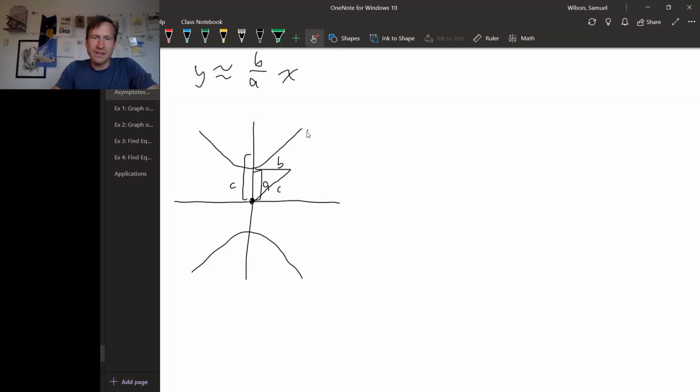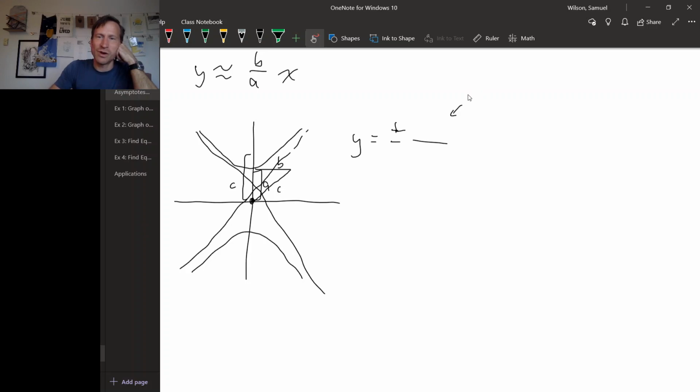And we saw that these asymptotes are determined by just y equals plus or minus this vertical distance divided by this horizontal distance. Well, we have to be a little careful to put a vertical distance in the numerator for our slope here, and a horizontal distance in the denominator for this slope, right?